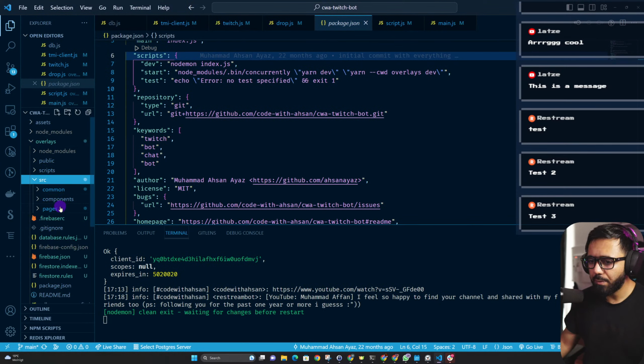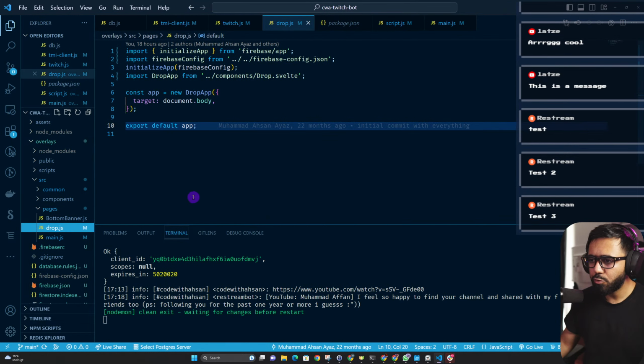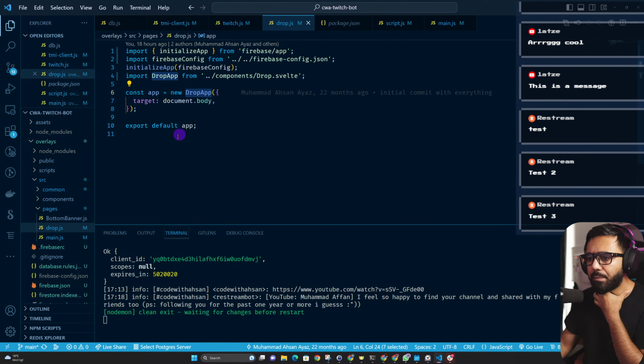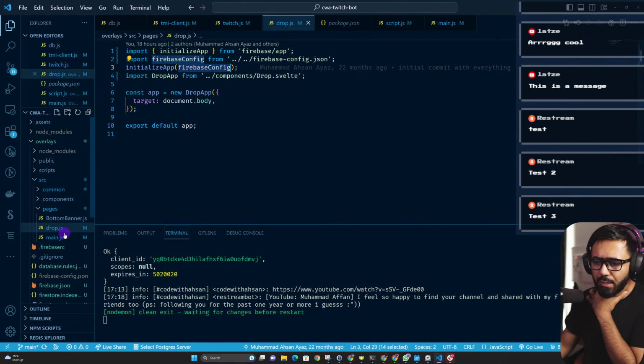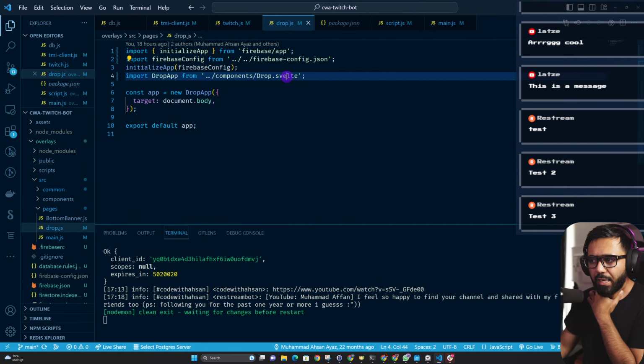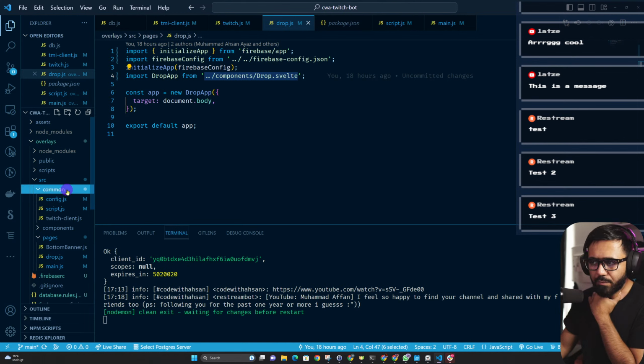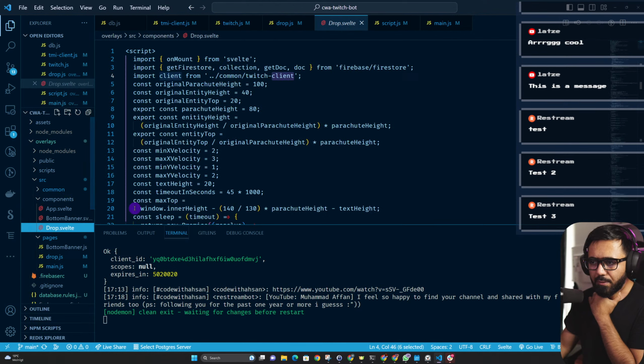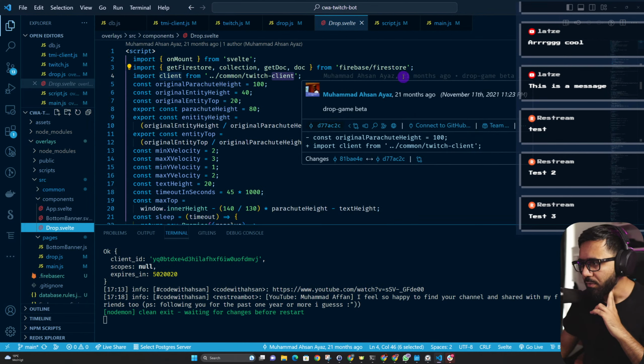So we are working with a Firebase application, but for the drop.js, we do have a drop app which we deploy to some place. We do have a Firebase config, and then I think when we add the app that I have already, it is built with the logic that when we have a new message, it can see that message and then work with it. So let me see. I wrote this like in 2021. This should be in components, drops weld, 21 months ago.